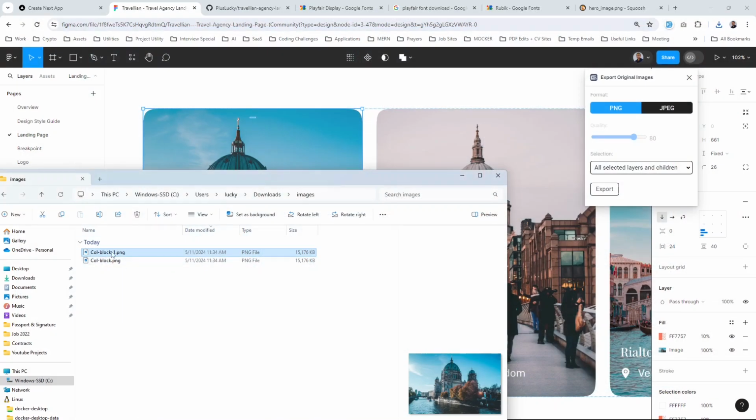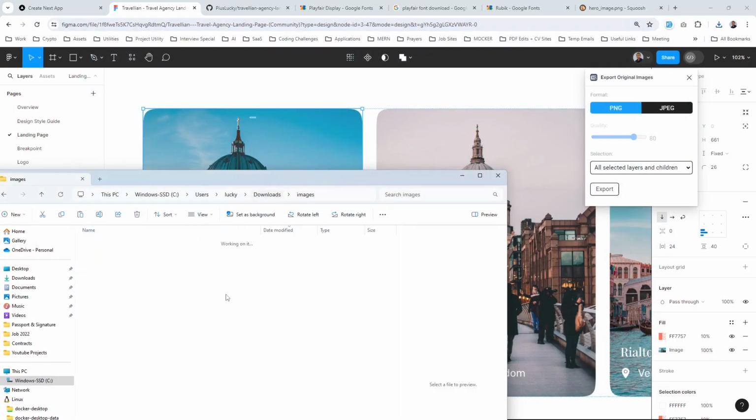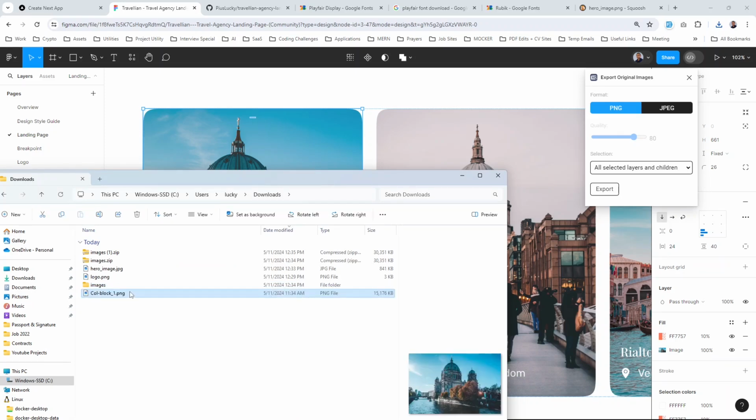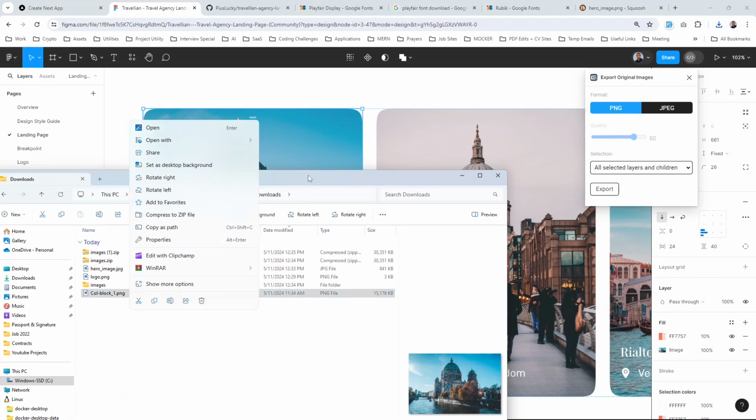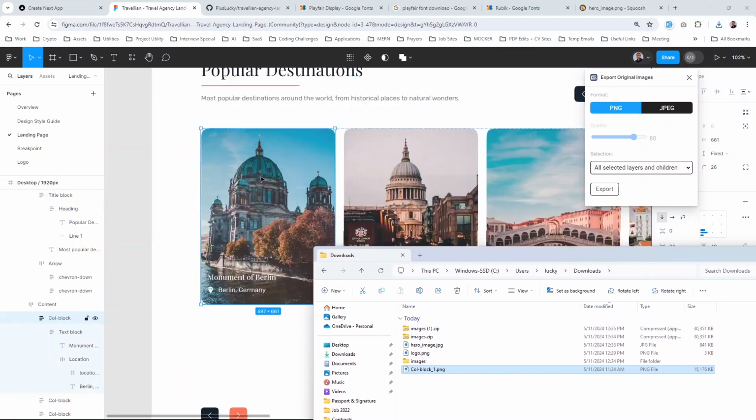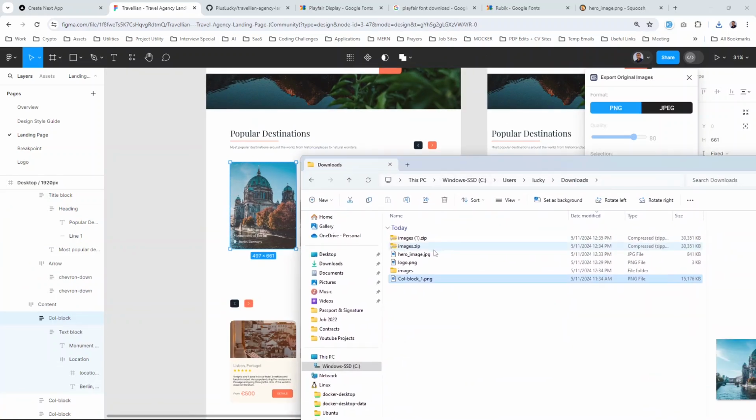Good. So now we are just going to take this one, cut it and put it in here. So here, this is going to be our first, what section is this? This is popular destination, so we can just do PD. We can do PD1.